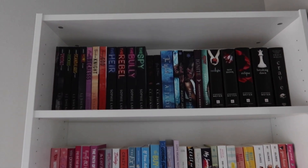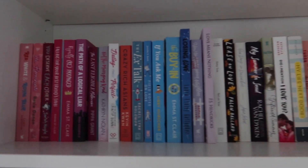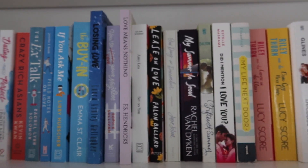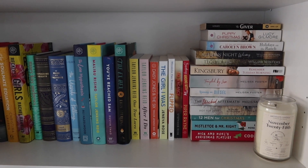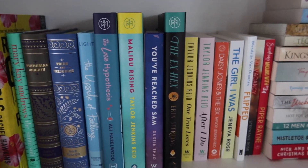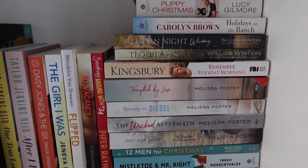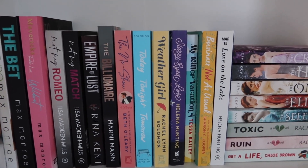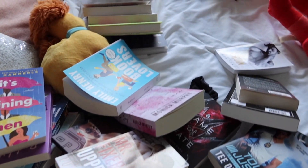Here's what the second shelf looks like. Up here it's kind of my darker covers and some series — Sophie Lark and other books. Then here it's like my rom-coms and some more summer romances — go ahead and pause if you want to see those. Here I have a mix of hardbacks and some books in random genres I wouldn't normally read — again here's a quick overview if you want to screenshot. Some popular Book of the Month picks and Taylor Jenkins Reid over here. These are seasonal so I have a lot of Christmas ones. Then random little books, some Max Monroe books, a duet, more rom-coms, the Selection series, and more rom-coms.